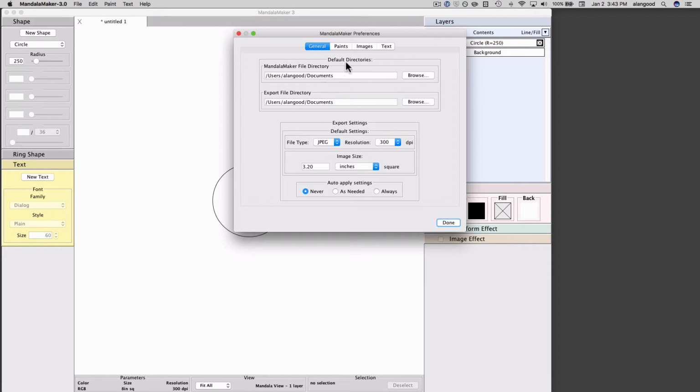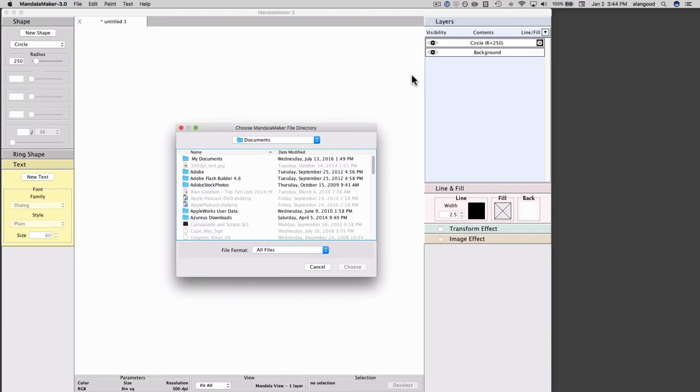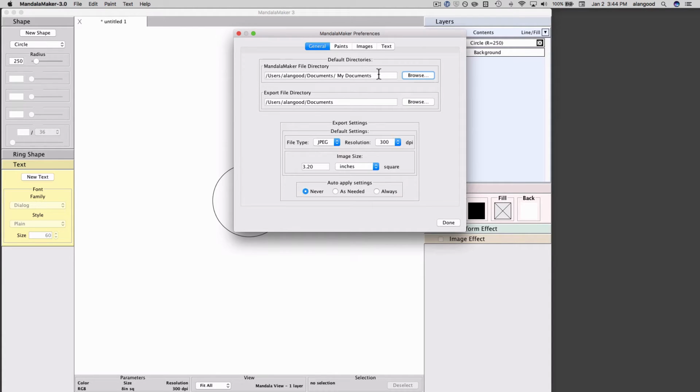So at the top, we have default directories, and as you can see, the MandalaMaker file directory is our Documents folder. The export file directory is our Documents folder. And down below, we have some export settings. So all of these things are items that we had to deal with each time we worked with the documents. Here, I can browse and locate the folder that I would like to have my MandalaMaker files go into.